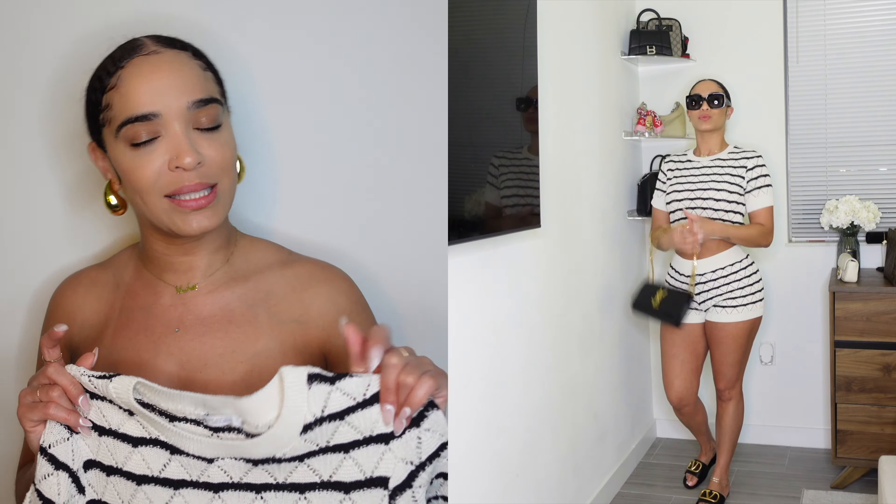The top is a little cropped short-sleeve sweater. I got it in a medium — I almost got the large but the medium is perfect, cute and fitted without being too tight. I think it was around $35–$39.90 a piece. The shorts are the real standout though — I love the shorts so much I'd recommend getting those even if you only get one piece. The top is also cute with jeans, but the shorts are really the star.